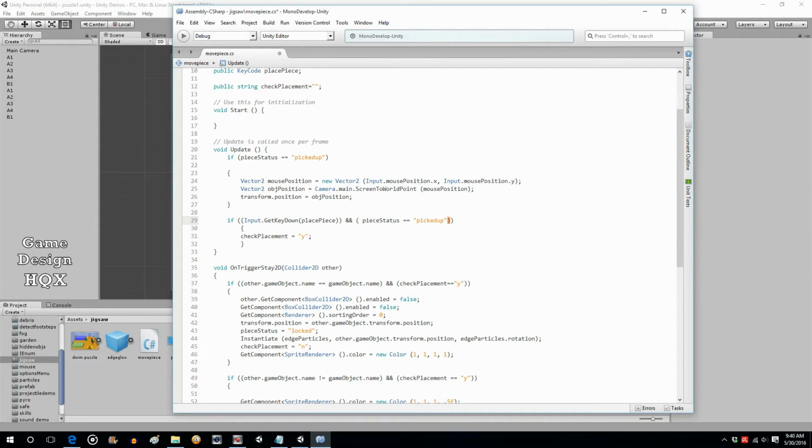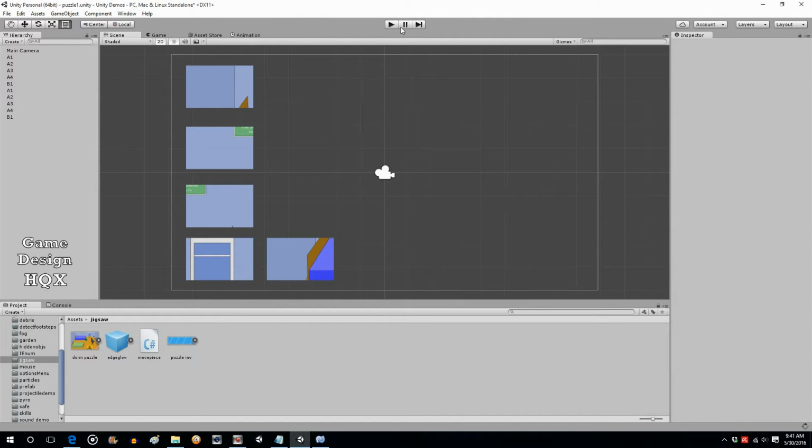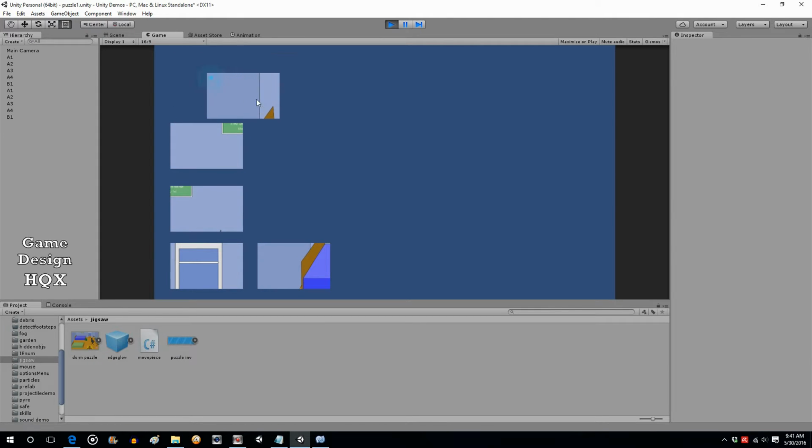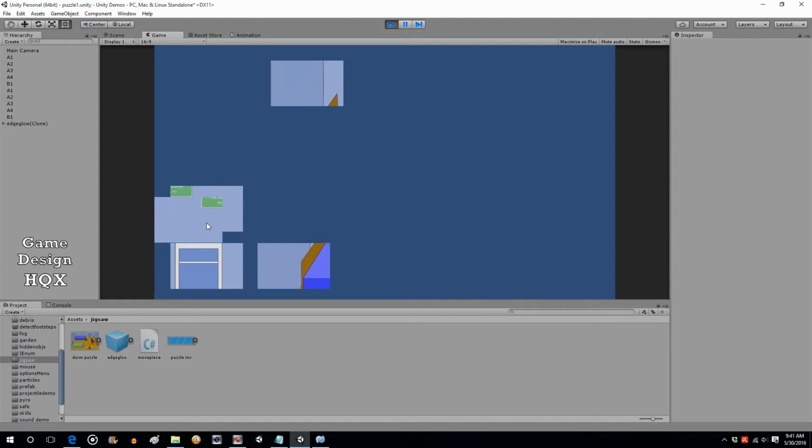I believe that is the right amount of parentheses. Looks it. So you pick up a piece, drop it, pick up another piece, and see they're no longer going transparent because they have not been set to check placement yes. The only one that's set to check placement yes is the one that I'm moving.